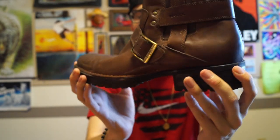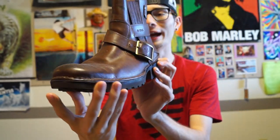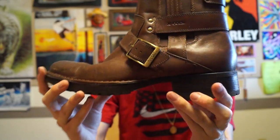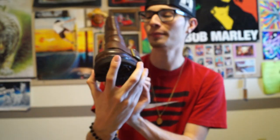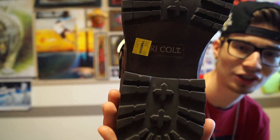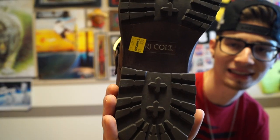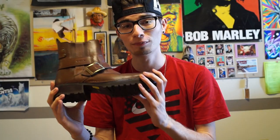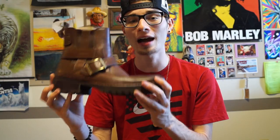And the first is actually a pair of boots that I got at Trill Will, and they are these RJ Cole Robin Hood boots right here. Now this leather is straight off of Cal's backside right here. They tanned that hide and made these really awesomely crafted boots. And they were $8.99, as you guys can see by that big old yellow Big Bird looking sticker on the bottom of the sole right there. And they also have the look of polo boots, but for $9, you cannot go wrong with it.